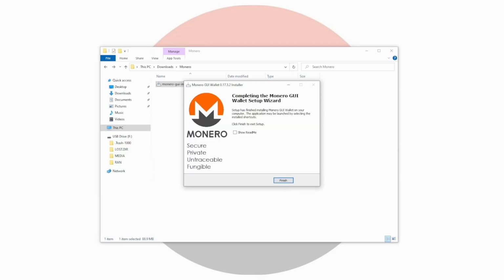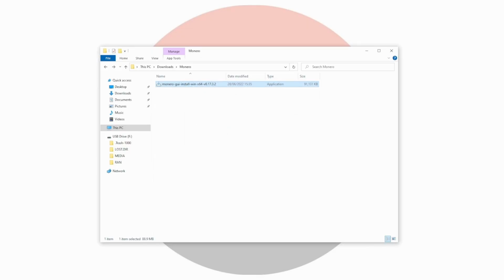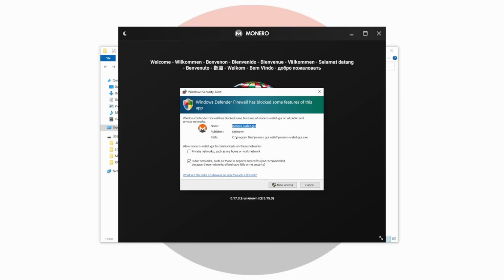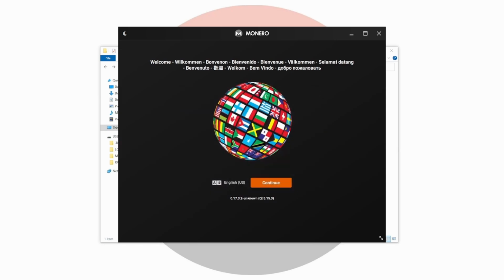And there we have it. Now just a couple of things to do before we continue. Let's start by opening the software from the start menu. We're now prompted to set some firewall rules. I'm going to deselect public networking and allow private networking. In the future, this will allow other computers in my network to use the blockchain data hosted on this computer.